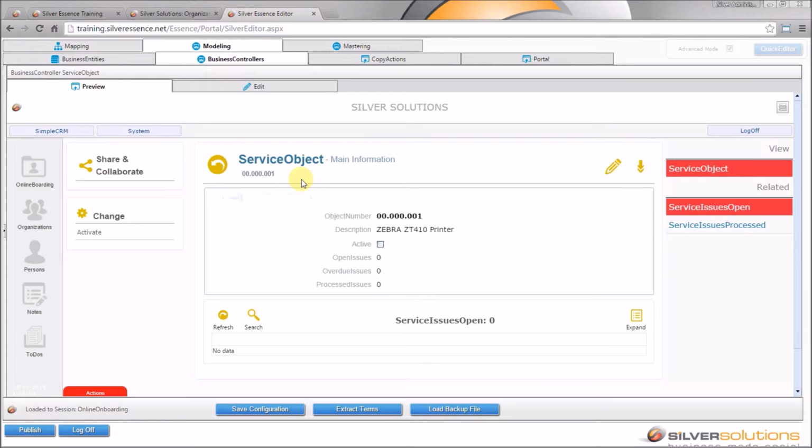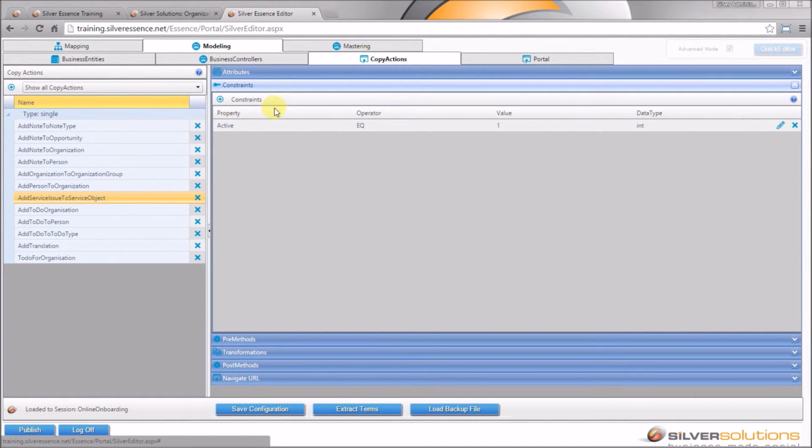Now that's what we are going to do in the copy action using the same method that is available. So we have to get rid of the constraint here, so the copy action will always be visible.